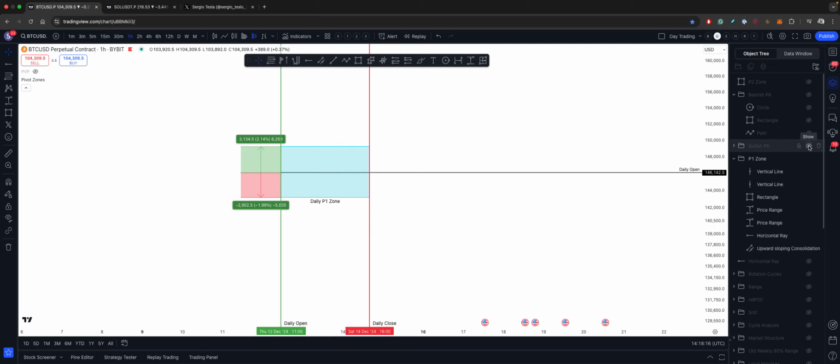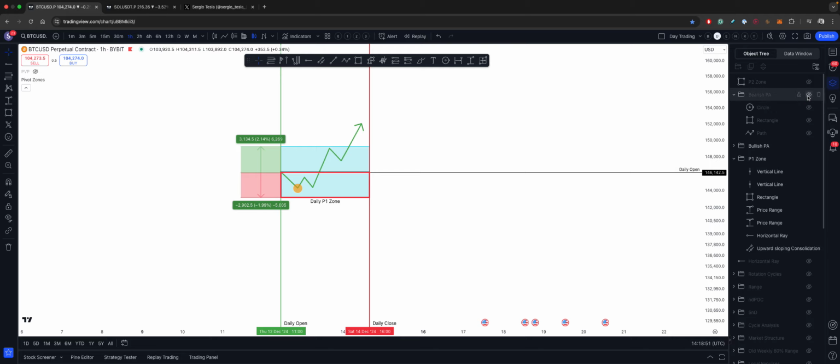Let's give that a better example. So we have the bullish PA example right here. If we have bullish PA, that means that the daily P1 is the daily low, which means that it's almost always put in below the daily open. It's either at the daily open, so 0.00% from the daily open, or below it, right? So that means that if we have a bullish day, there's more or less an 80% chance of putting in P1 right here, given that the price action remains more or less the same.